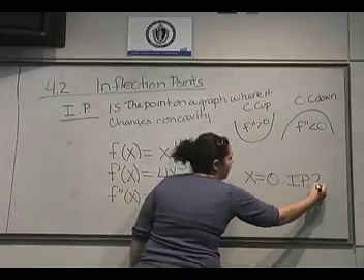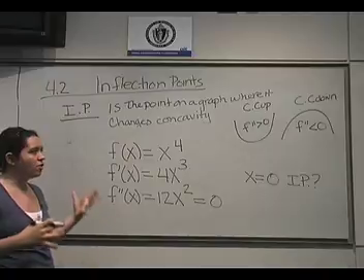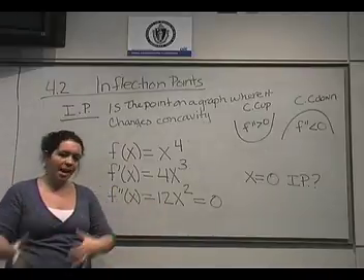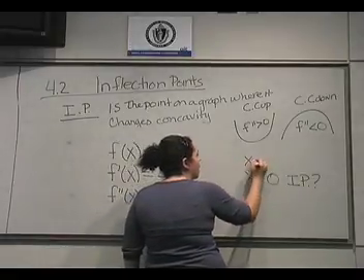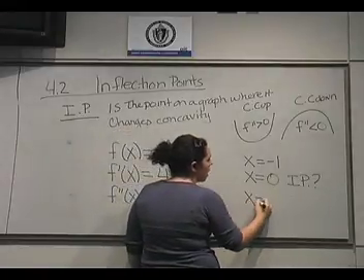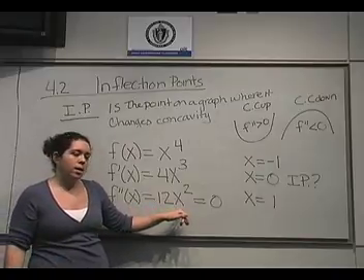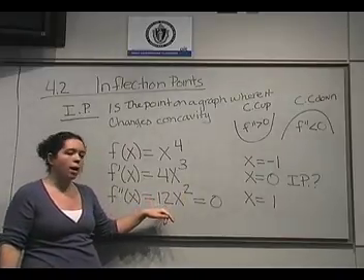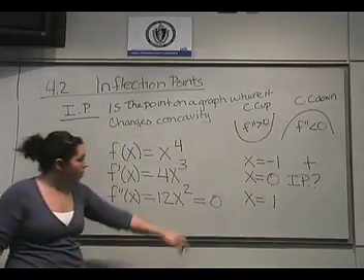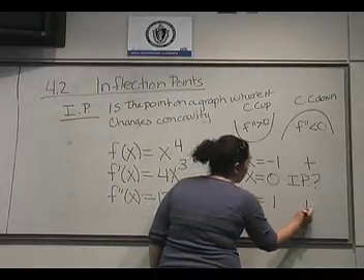Okay. So we want to check something again to the left and to the right to make sure that we actually change signs, because if the second derivative changes signs, that means we changed concavity. So we can check x equals -1, that's a little bit to the left of 0, and x equals +1, that's a little bit to the right. When I plug in a -1 here, -1 squared times 12 is +12, so it's positive to the left.